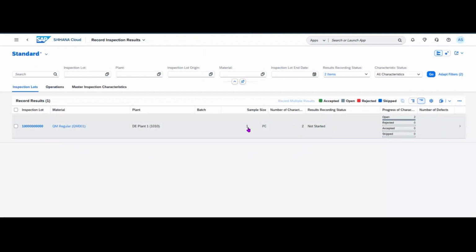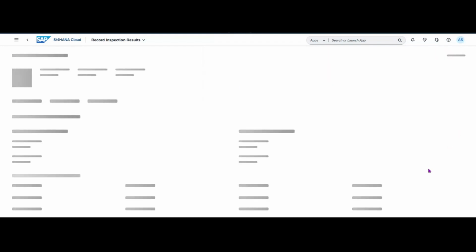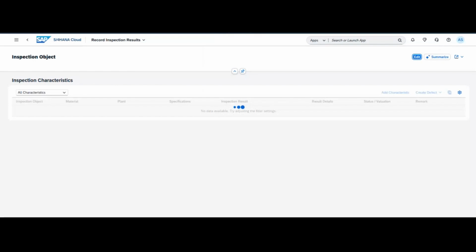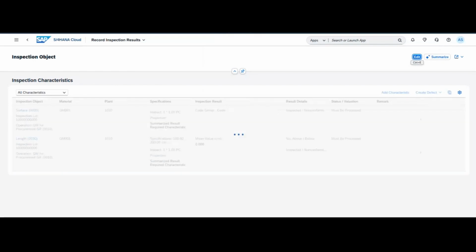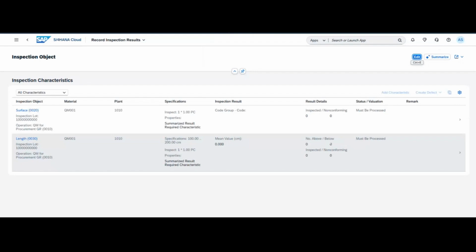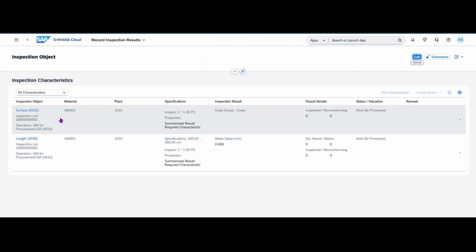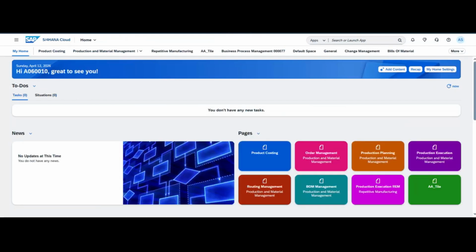Sample size 1 piece, and I've got 2 characteristics coming from the inspection plan. If I go inside, you will see 2 characteristics to complete. That means you need to record the result of the inspection. So surface, lid. Okay? Very simple.